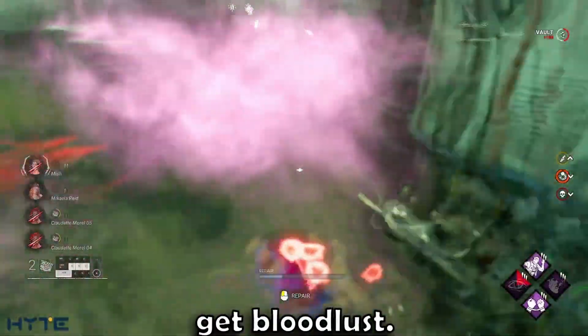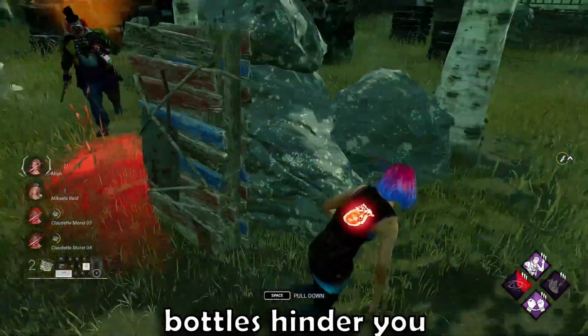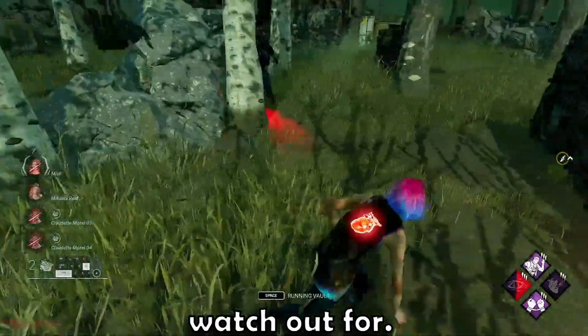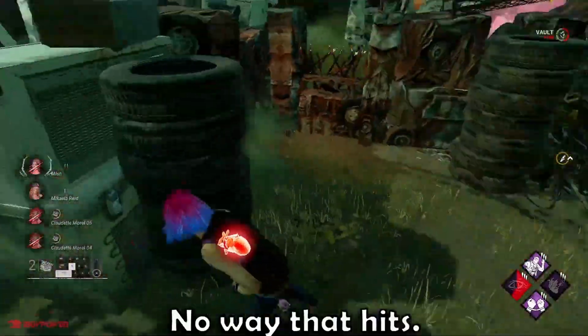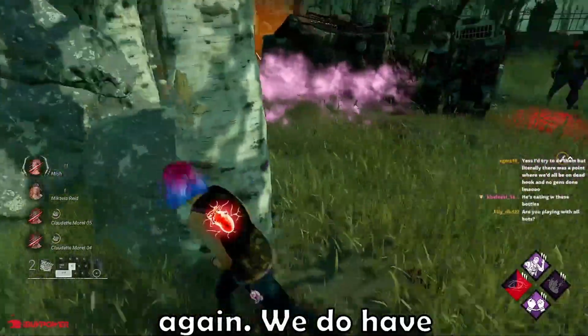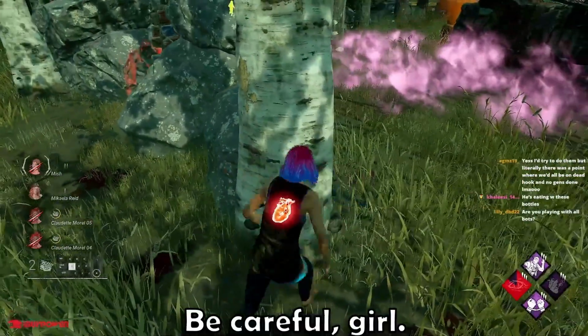He's going to start to get bloodlust, so we got to be really careful. And the bottles hinder you for 15% as well, so that's another thing you have to watch out for. No way that hits. Now we go this way again. We do have entity blocker now, so be careful, girl.